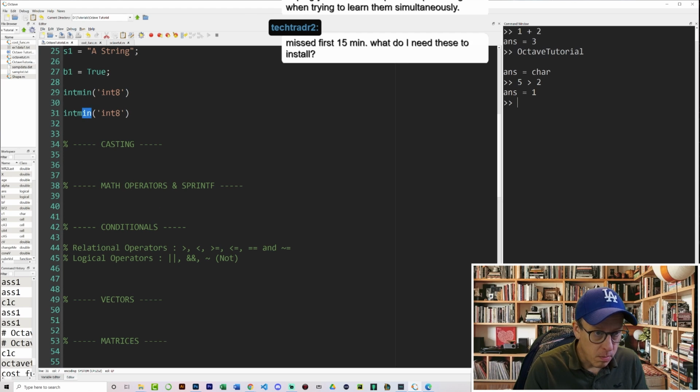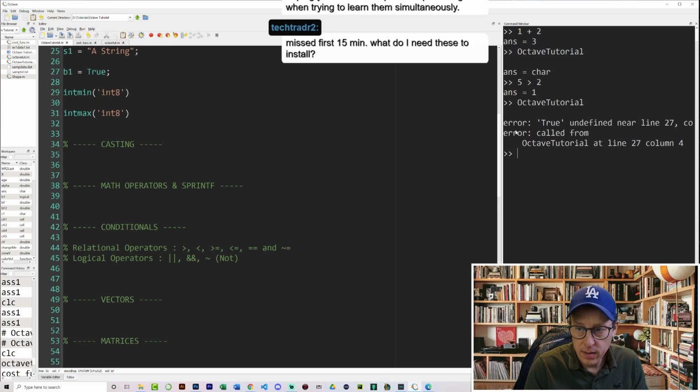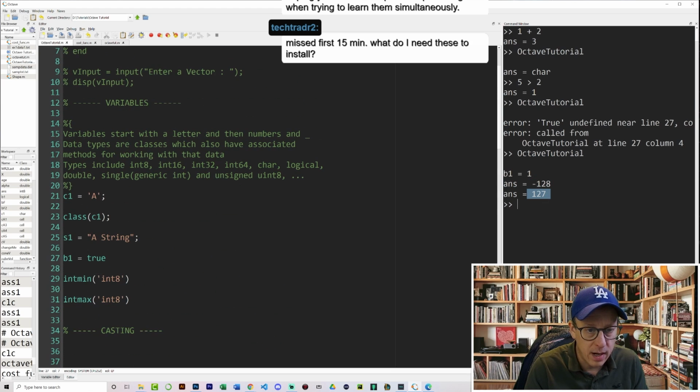So we can do min and max values like that and run it. Whoops, what does it say? True undefined near line. Well, I know that I did that before. Let's go like this. Oh, it's true like this. Boom, lowercase. Sorry about that. And run it, and you can see the minimum value right here and the maximum value right there.